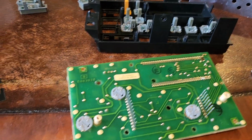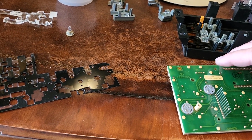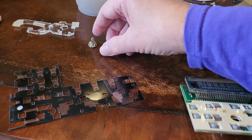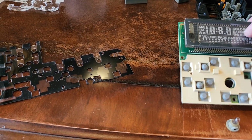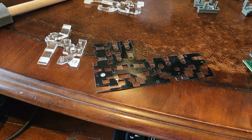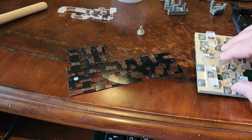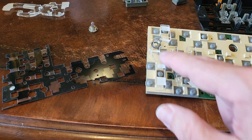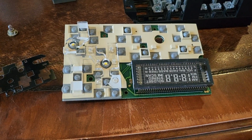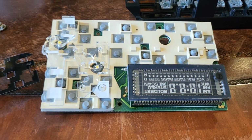And I think it has to do with the incandescent bulbs tending to stick up farther. I'll show you what I mean here. If I turn this over, those are pretty flat, sticking up. The incandescent bulb comes through farther. I'm not going to put it through now, but it's a little taller. And I think these plastic doodads are what distribute the light, just the properties of light and plastic. If your incandescent bulb is sticking up higher, it can illuminate this a little better. So I'm going to mess around with that. But if you do want to put LEDs in there, that's the kind you can get.